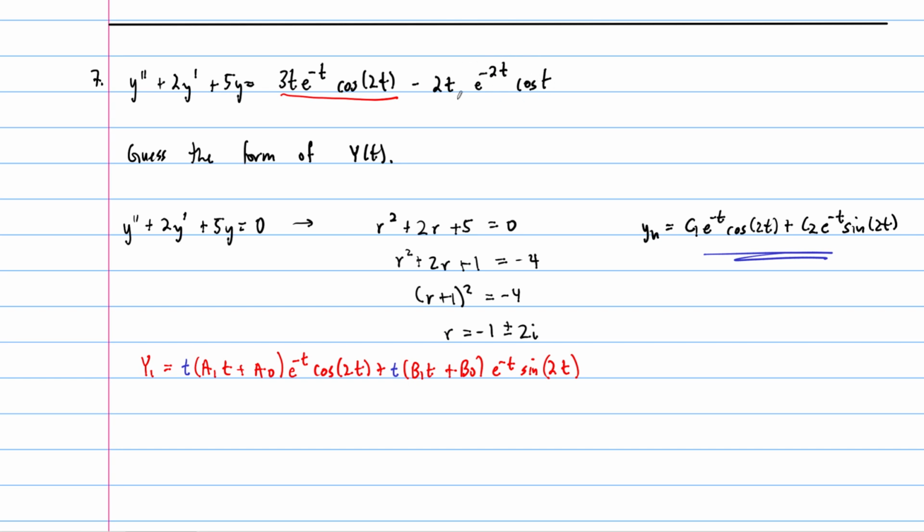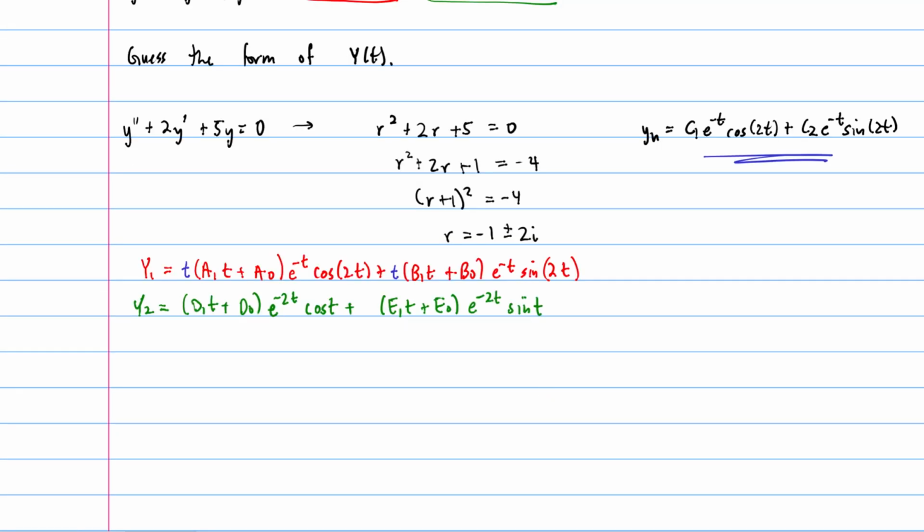Now the second one, these are reversed, so this is not a homogeneous solution. So for this one, we just have to write down our guess. It's going to be very similar. So for y2, our guess is going to be a polynomial of degree 1. We've already got c, so I'm going to go to d now. So (d1 t plus d0), e to the minus 2t in this case times cosine of t, plus, and then we'll go to e, I guess, (e1 t plus e0), polynomial of degree 1, e to the minus 2t sine of t. All right, and our guess is the sum of these two.